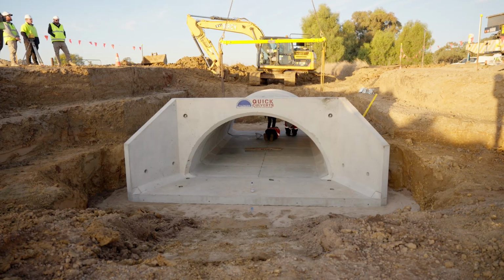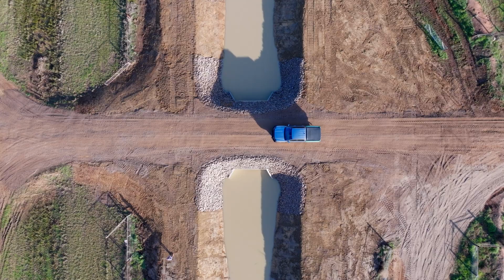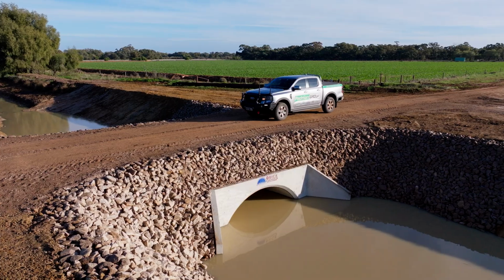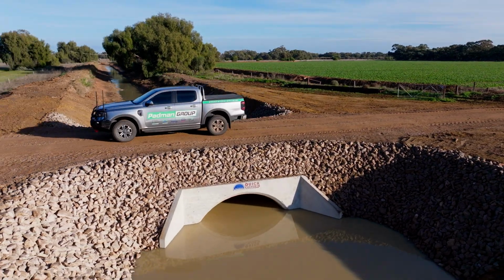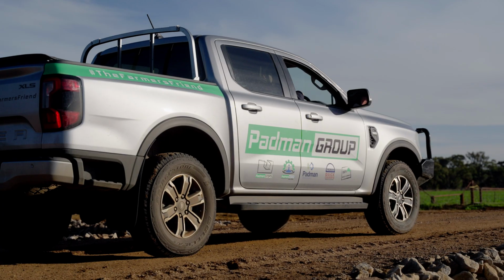We can come in, bed prep, shut the water off, get the product in, backfill, drive on it the same day, and the water can be going through the same day. Our quick culvert range at the moment is ranging from a 900 to a 1200, to the install today, which is a 3300.